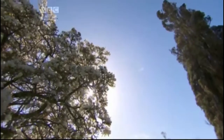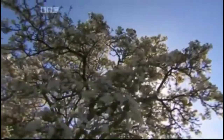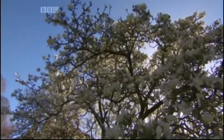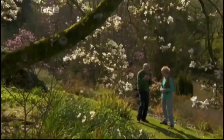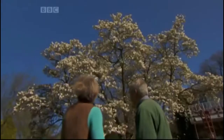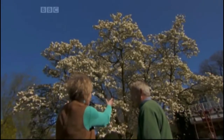At one time, there wouldn't have been magnolias in English landscapes, were they? The first ones were American, weren't they? The first ones came from America, from Virginia. But of course, another 100 years after that, they start discovering them in the Asiatic countries, China and up in the Himalayas. Can you just imagine coming over the top of the mountain and seeing something like this?